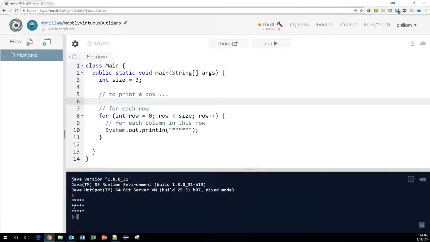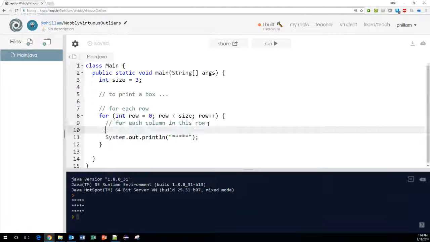So this is correct for the number of rows, but it's incorrect for the number of stars in that row. So instead of printing a fixed number of stars, we need to print a variable number of stars.